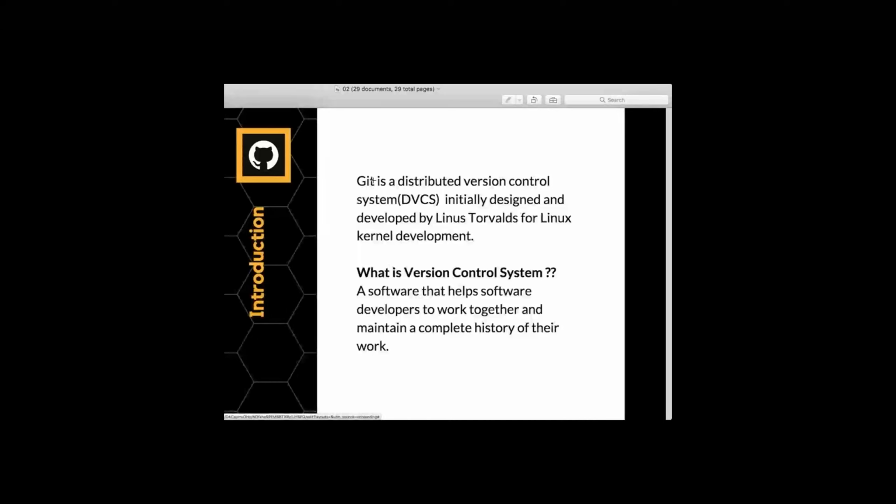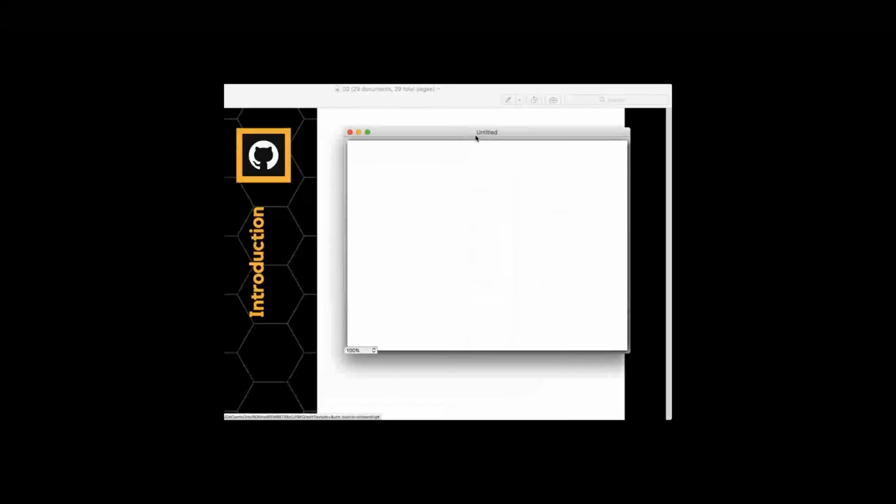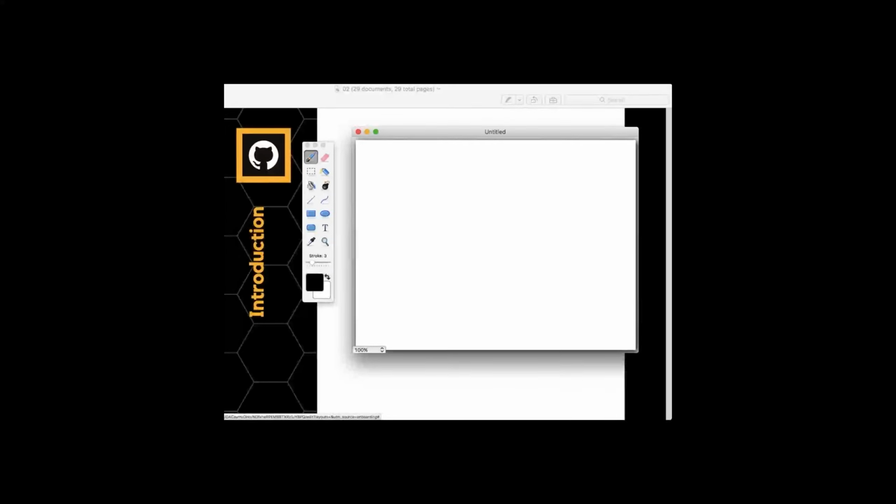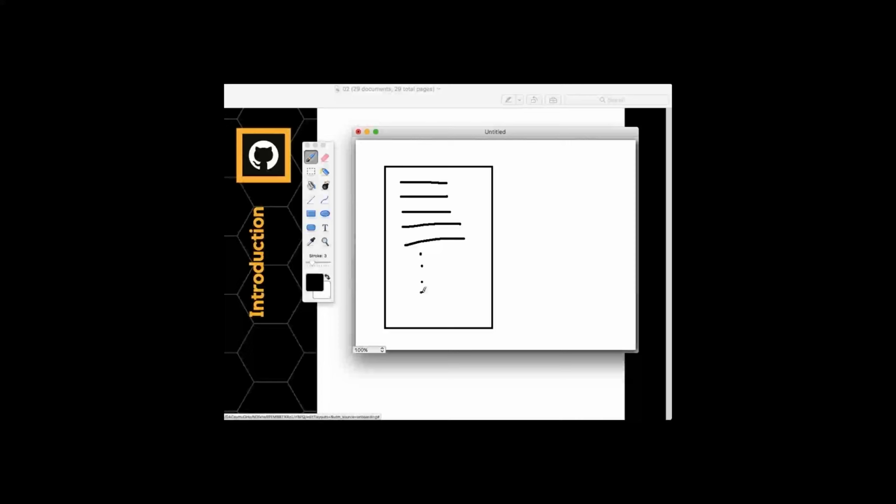First thing, let's say you have developed one particular code. You wrote around 600 lines of code today. Imagine that. If not, I'll just take one diagram. Now let's say you wrote one particular file and it has some lines of code. Let's imagine this is one particular line, and you wrote some lines of code here as a developer. Imagine that this one line indicates 100 lines of code for the time being.